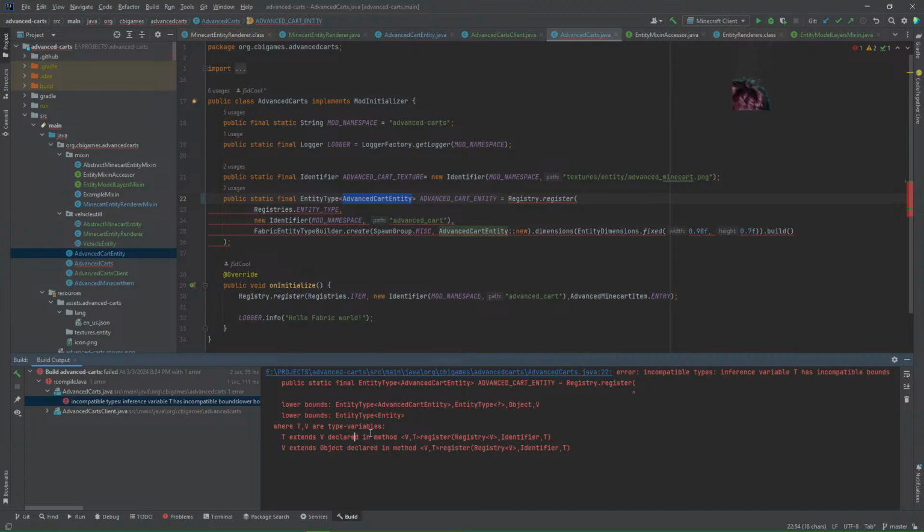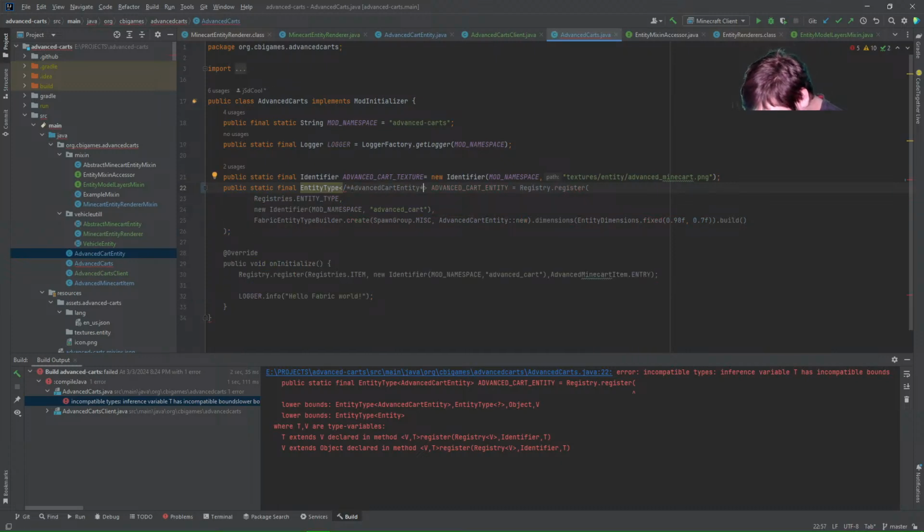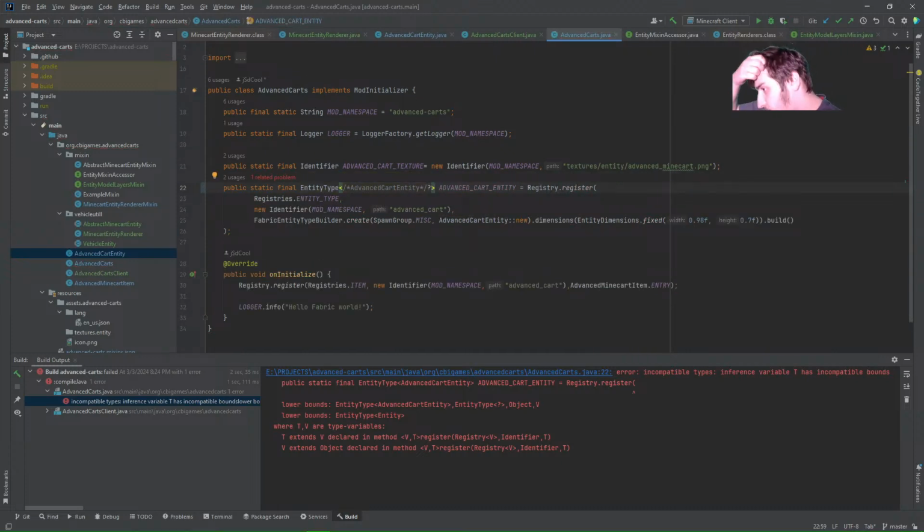Is there a way for me to create then my own registry variable, by chance? No, wait, but that doesn't make any... Okay, again, most of this doesn't make any sense. So even if... Well, I'm just going to comment this out for now. I'll just put a question mark in there for now so that it can be wildcarded.